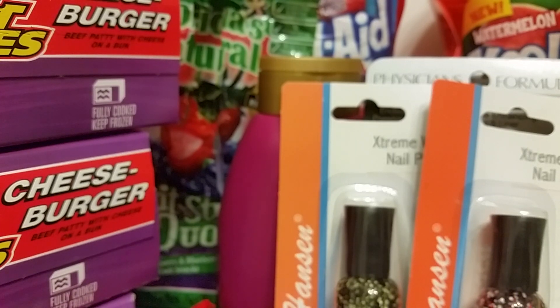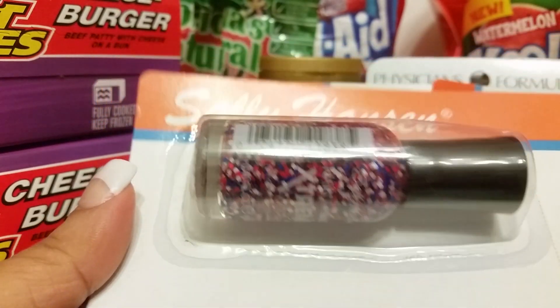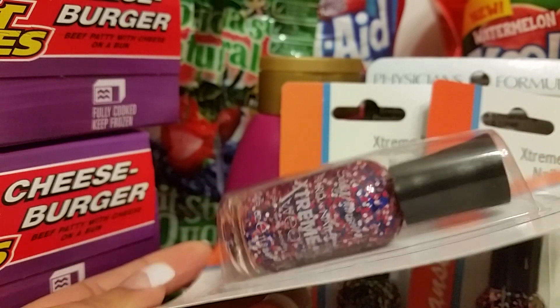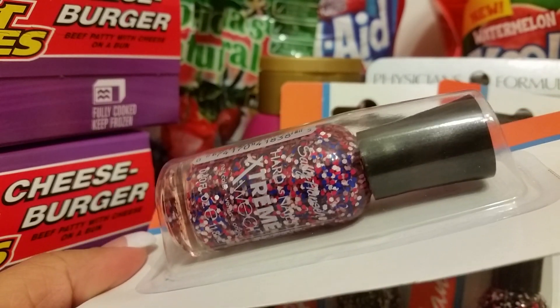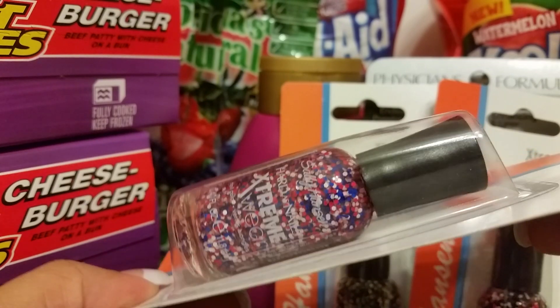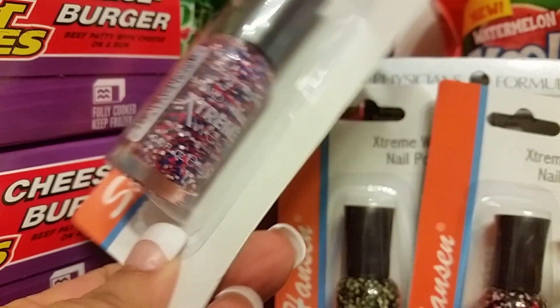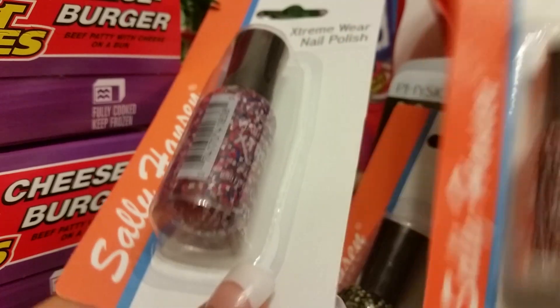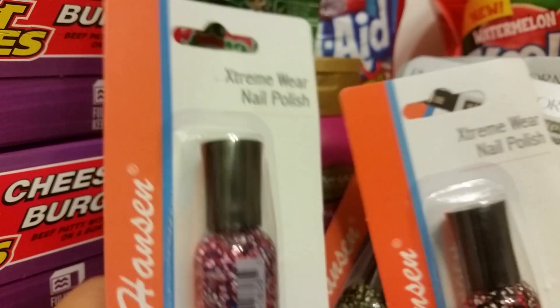This last one — I can't tell the name because where the name is is in the back of the packaging. But my son thought it would be cool for the Fourth of July. It has red, white, and blue hexes in it. He's like, oh, you can wear that for the Fourth of July. Like I said, I hadn't seen these before so I wanted to give them a try. Sally Hansen's a good brand and the polish is good, so for a buck you really can't beat that. These are the Hard Nails Extreme Wear. These are the only colors I saw — at first I thought these two were the same at first glance, but they're different. So these are the only different ones I picked up.